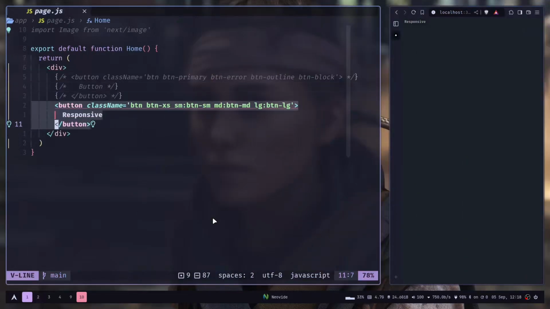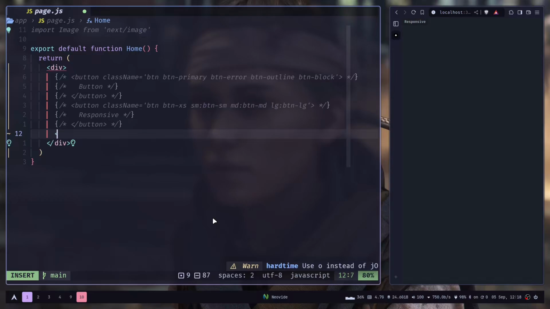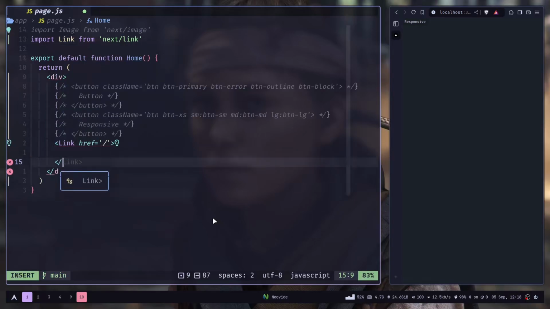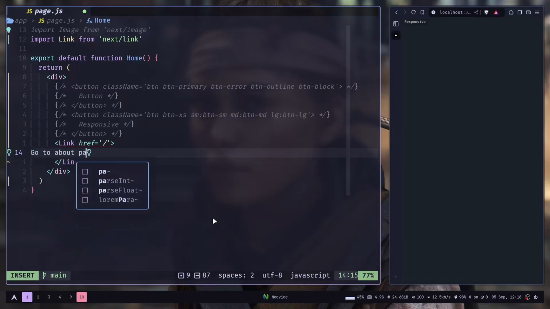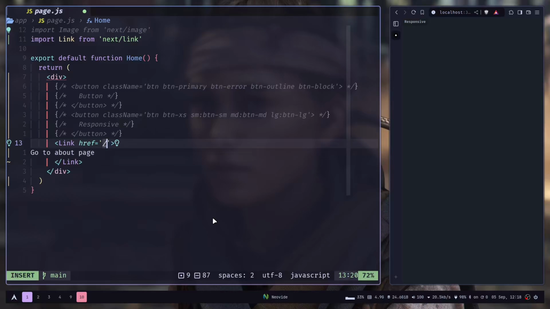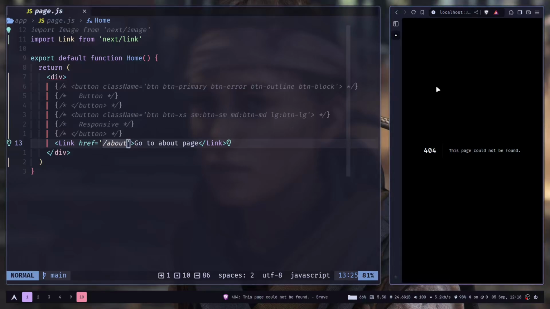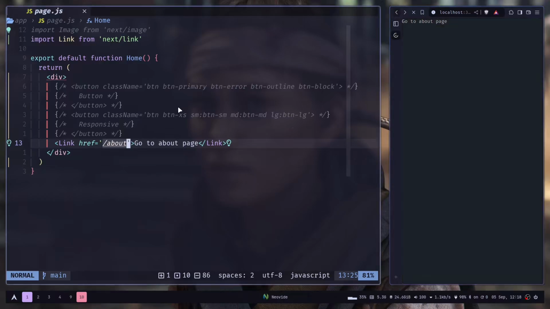I'm going to comment this out. And let's add a link. I'll go to about page. So this is the basic link, 404 because the about page doesn't exist.